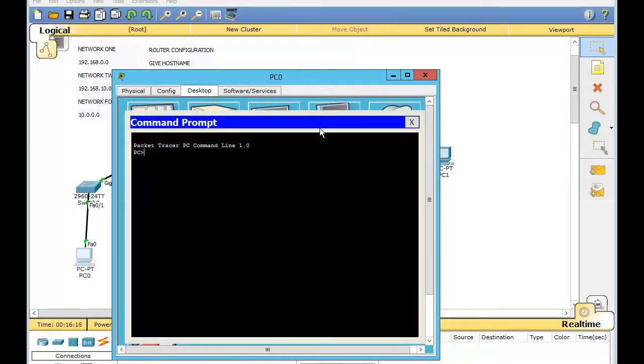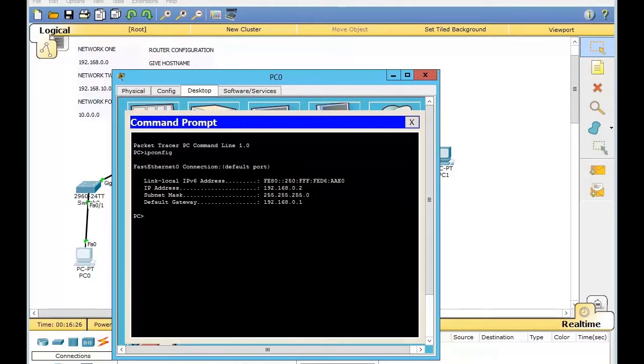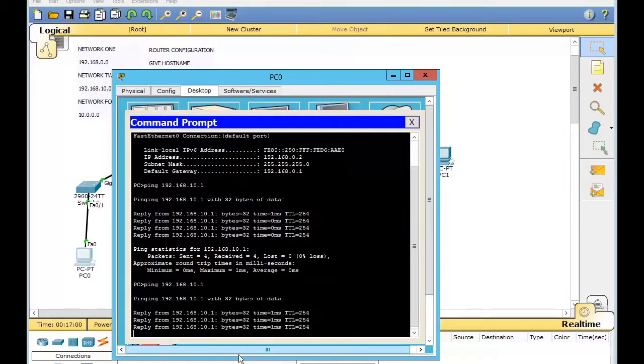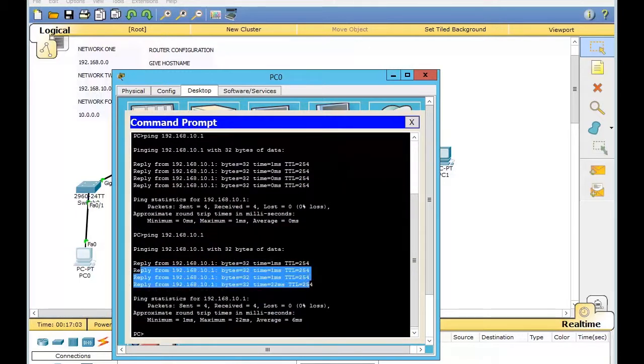Let's do some pings. And just like on a normal computer, if you're used to the command prompt, you can do ipconfig to see. It's just like a real computer. You can see even the MAC address right there. This is our address, subnet, and our default gateway. So now let's try and ping the other side. We'll do ping, and this would be the other side all the way over here that we set up. And there we go. We see it's going immediately. Sometimes every now and then you'll ping it and it'll say timed out or different things, but then you'll see it on maybe the bottom three or the last one. It'll come through, and that's where you can just hit it again, and it'll refresh your ping and show you that you got all of them all the way back.